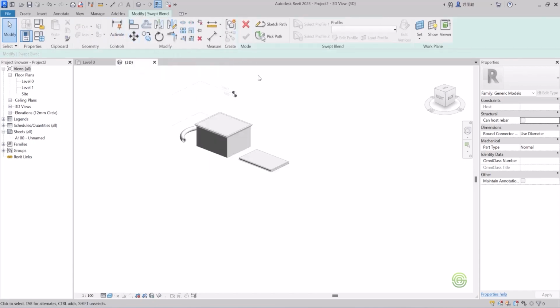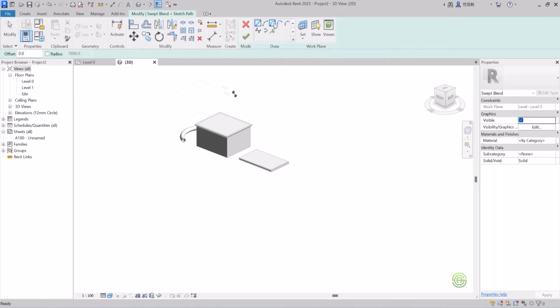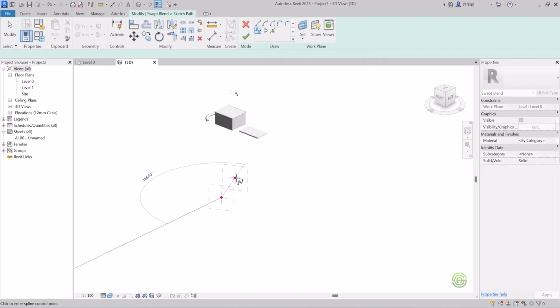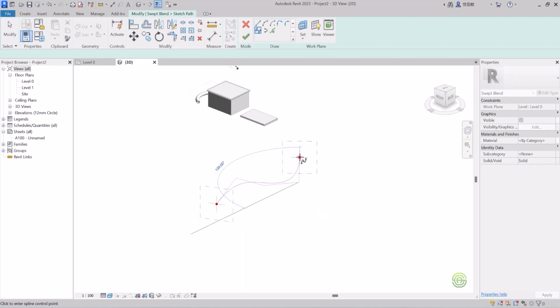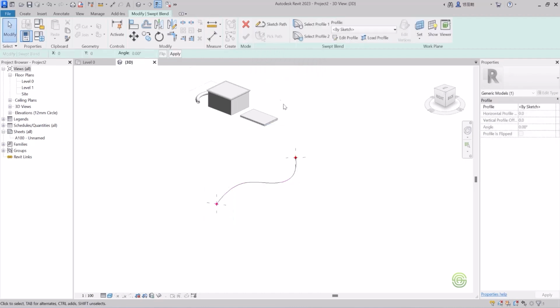In swept blend, first we have to sketch a path. So click on sketch a path, and this time we'll use spline. We can randomly draw a spline like this, then give a right click after drawing it and give a green tick here.